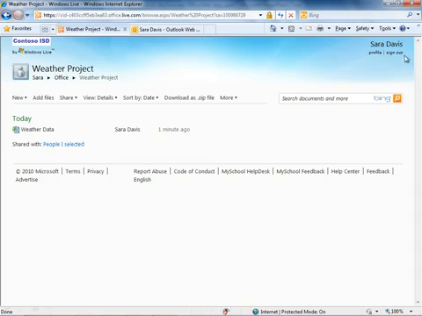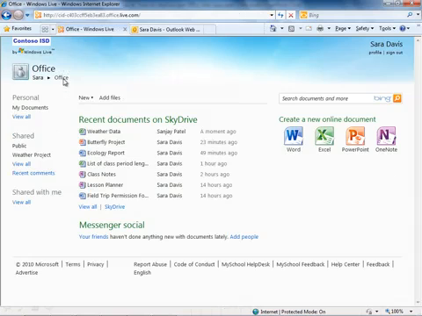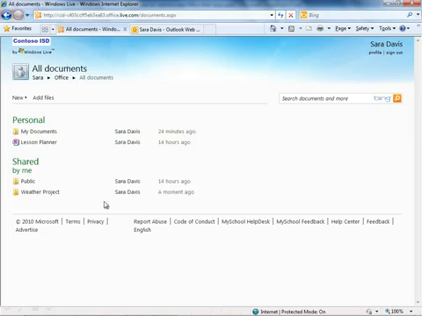You close out of the Excel web app, come back up to the Office homepage. Here, if I click View All, it'll actually show me an all-up view of my folders, so I can see all of the different folders. You'll actually see kind of a standalone OneNote document here. This is the root level of your SkyDrive.